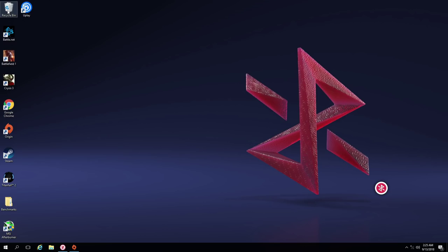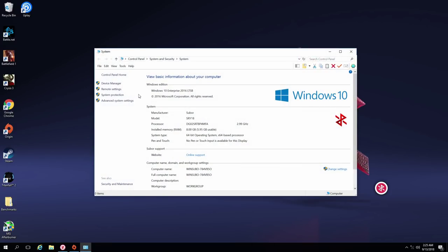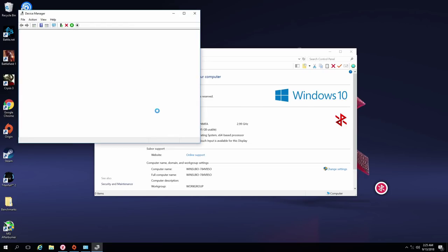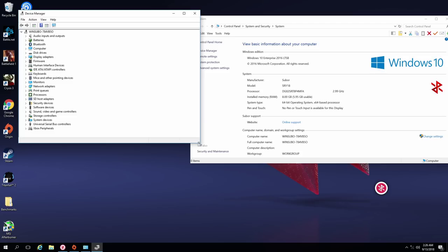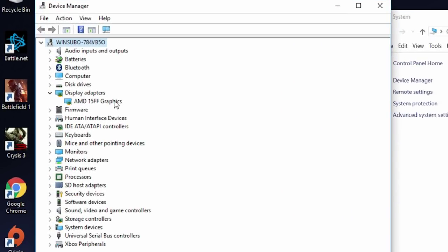I've had some time with the machine now and there are some absolutely fascinating results. Booting up takes you directly into Windows — it's child's play to get everything running in English. On the desktop it acts just like a normal PC with no limitations on what you can install — I even have Classic Shell installed for a traditional start menu. Looking at Device Manager, the SOC is codenamed 'Foon Hwan,' which translates as Phoenix.